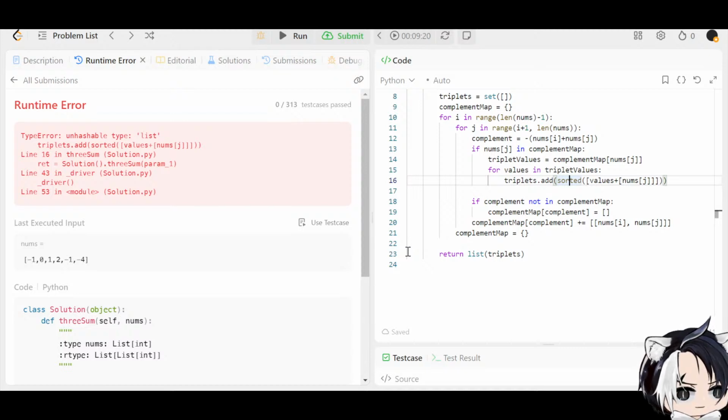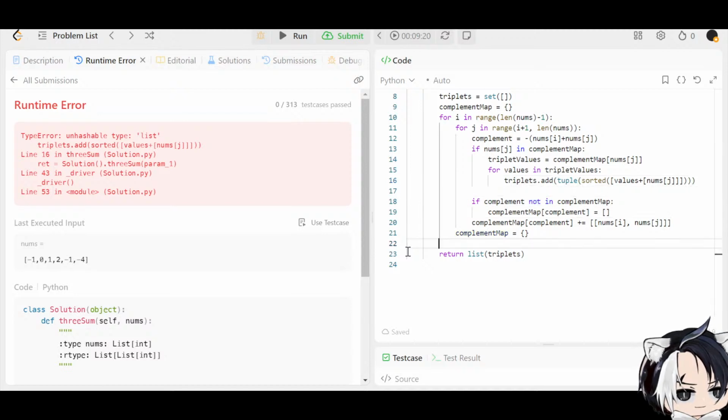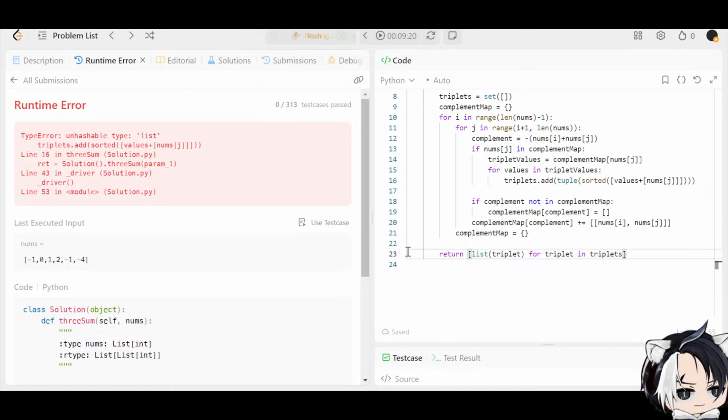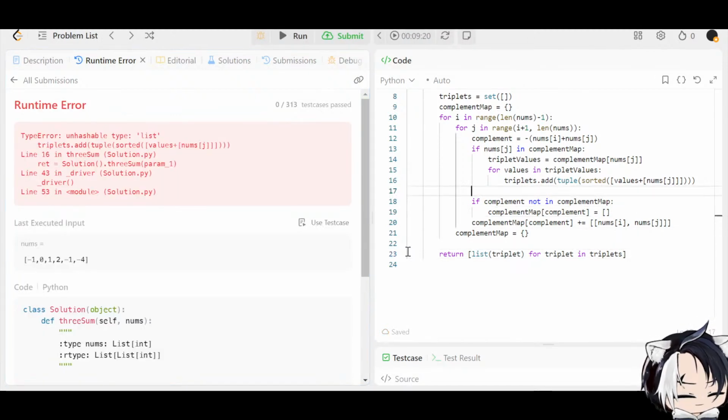Oh, you cannot hash the... Now it's a triplet for triplet and triplets. Hashable.